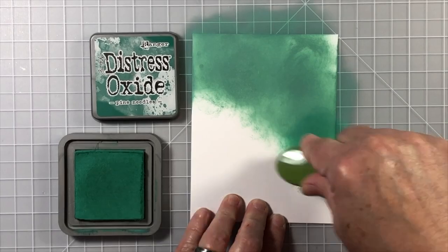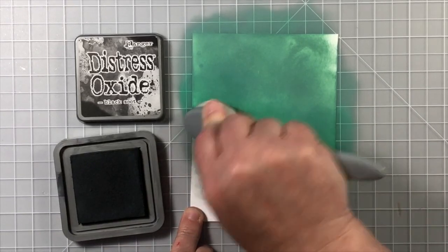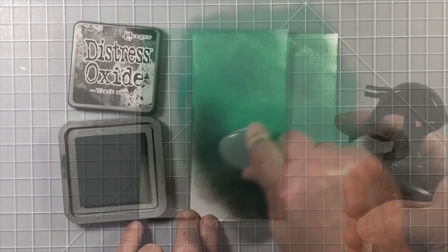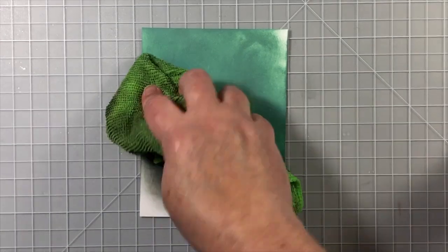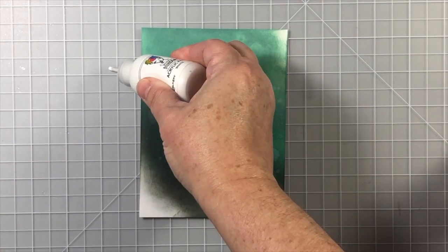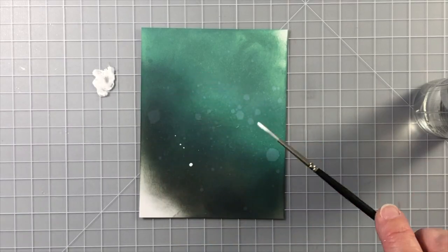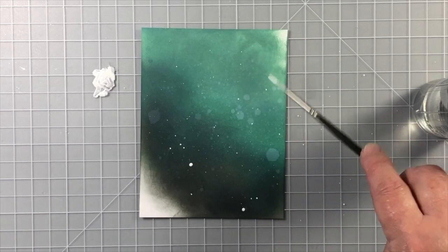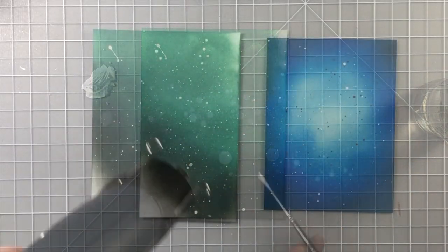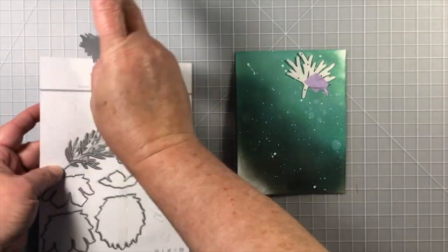I'll need to be making some die cuts, and I thought I could make my own ink-blended cardstock rather than using a plain piece, because I can get so much more dimension out of cardstock by adding my own ink blending. So I've taken just a scrap of cardstock and added a few greens and that same black ink. I'm kind of heavy handed on the black ink for this project, but I wanted there to really be a huge high contrast in colors. Once I've added some water droplets and picked them up with a cloth, just like on the blue panel, I'm going to splatter on some more of that white acrylic ink, keeping in mind this is only used for making the die cuts.